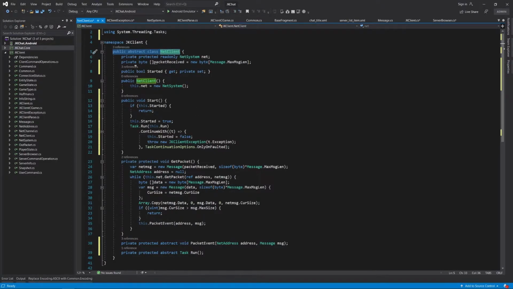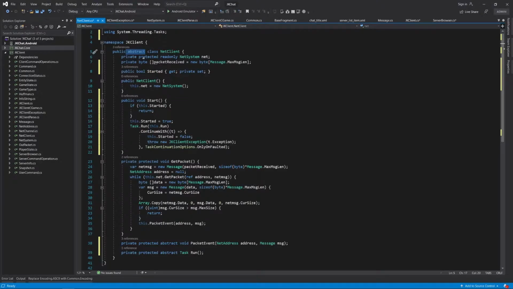But we don't want some fields, methods be accessible in JKChat core. Then we can make them private, but we don't want to make them private because we want to make them accessible in inherited classes.